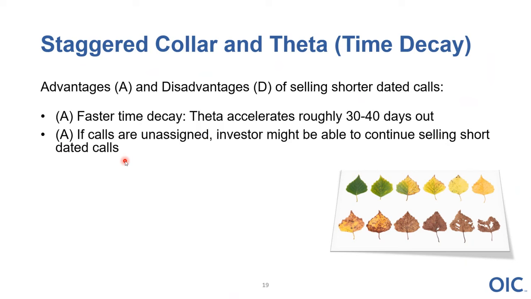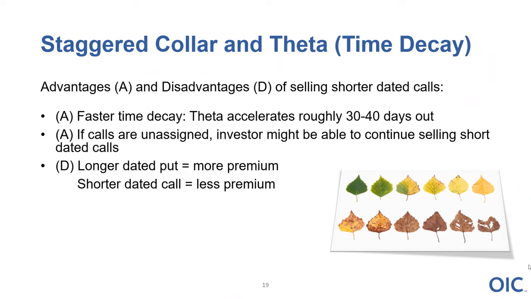If the stock were to remain unchanged and we sold 30-day call options, and we did that over and over and over again over the course of an entire year, then we should expect the total premium we received from the calls we sold to far surpass the cost of the puts that we bought that expired 1 year on the day that we bought them. But there are some disadvantages that we need to consider here as well.